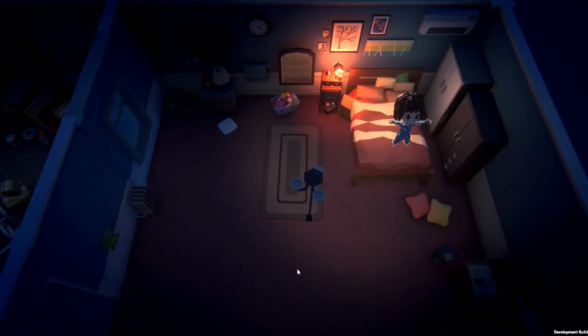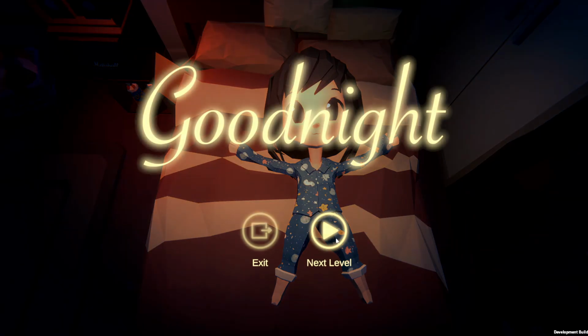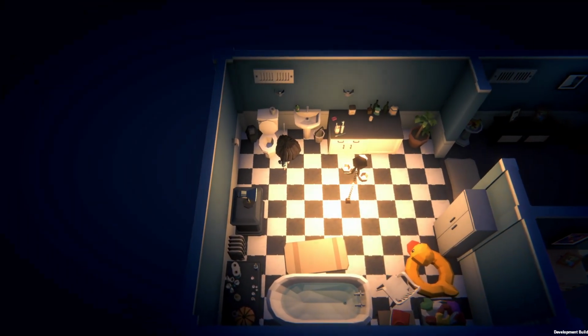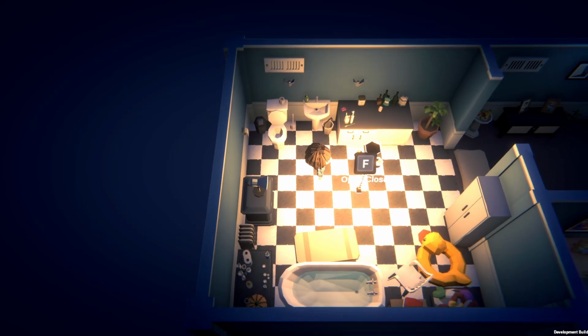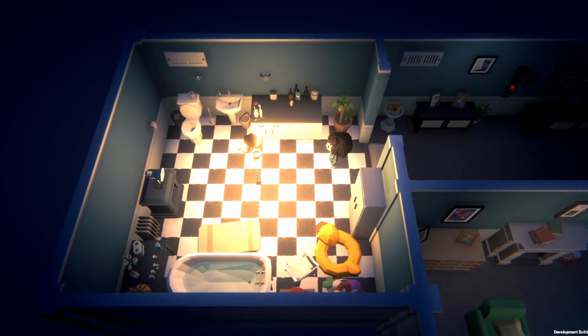Oop, there we go. And off to sleep. Aww, she looks so happy. Good night. This is actually nice, I like this. This is like, I don't know, charming is the wrong word, but it's very adorable. It's nice to play. All right, so let's see.